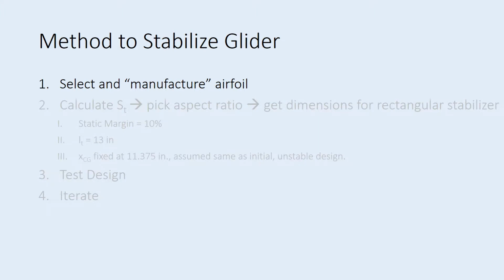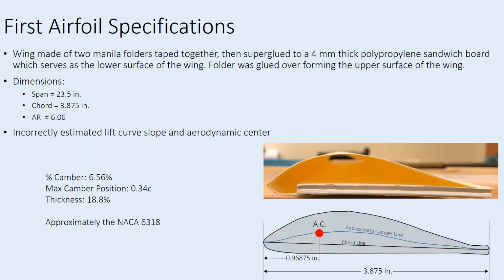The first step was to select and manufacture our airfoil. On the first design iteration of the glider, the initial wing was made from a thick airfoil and had an aspect ratio of 6. With this wing, we calculated the appropriately sized horizontal tail and found it required either an enormous volume fraction or lift curve slope in order to make the glider stable. We also made the mistake of assuming that thin airfoil theory was applicable to this 18% thick airfoil, which is not correct. These incorrectly estimated our aerodynamic center and lift curve slope. Therefore, we had to iterate our airfoil design to decrease the thickness.